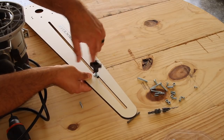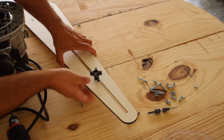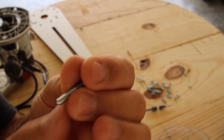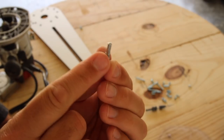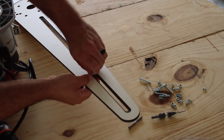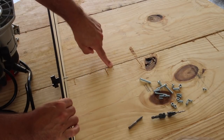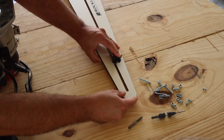Now, the underside of this T-bolt also has a threaded insert in it where you can insert a couple of different options. But in this case, we're going to be looking at this little pin. One side of the pin has threads to go into the T-bolt. The other side is just a rounded pin that would slide into a pre-drilled hole in the center of what you're cutting. And just insert that by threading it in. It's backwards threads. And so you line that up and install the jig into place.